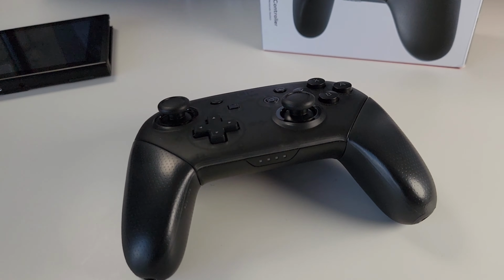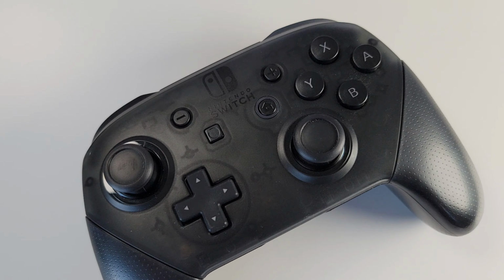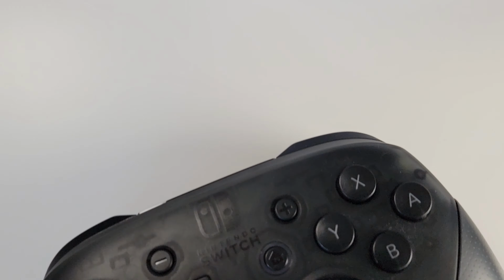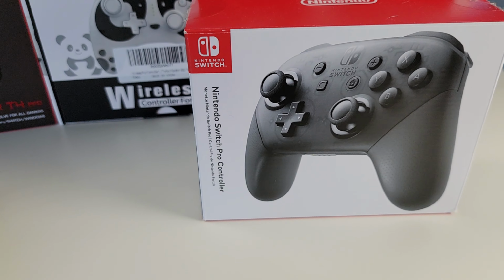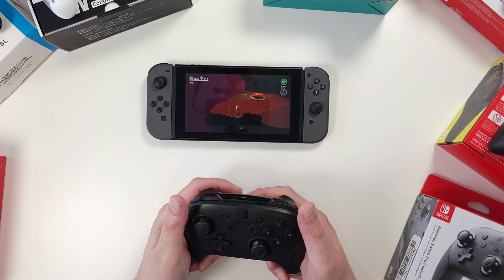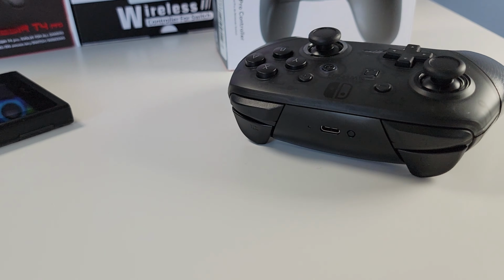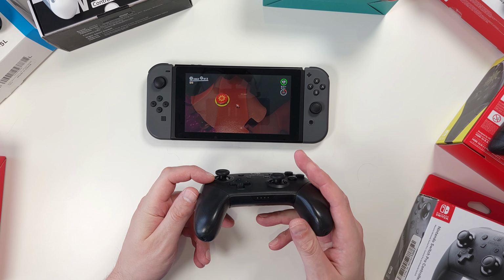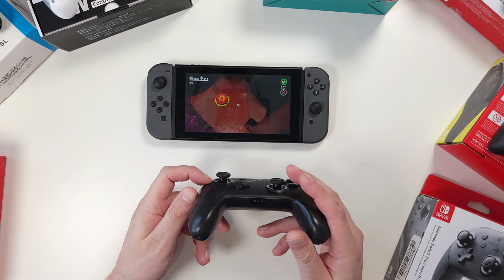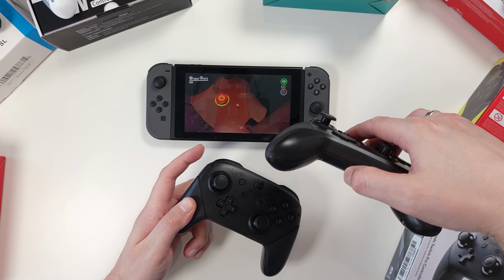It's made in this partially transparent plastic all over the place, and it definitely has some weight to it. Additionally, the grips, even though they're plastic, they do have this nice texture that doesn't slip out from your hands easily when you play the games. Let's see how responsive it is. Thumbsticks, they're on the longer side as well, compared to the original Joy-Con, but not as tall as the Hori's controller on the other hand here.